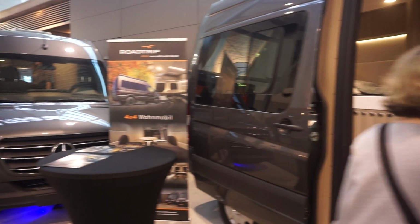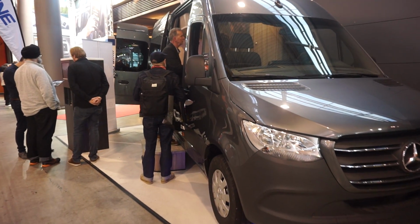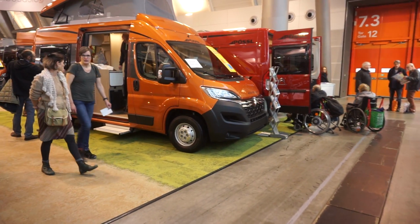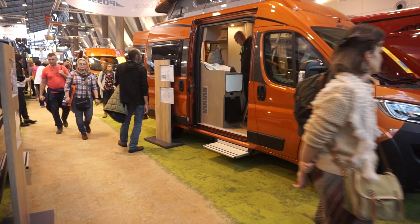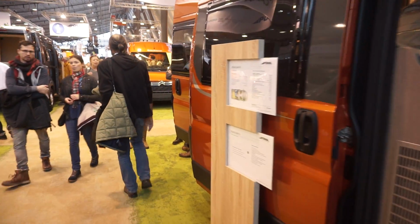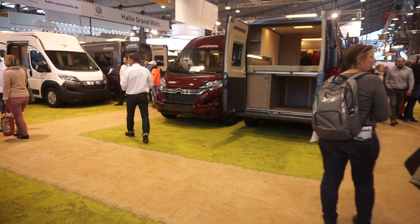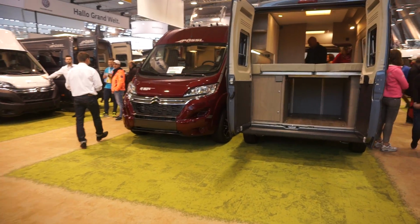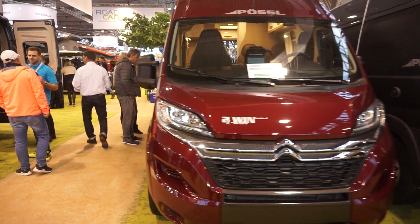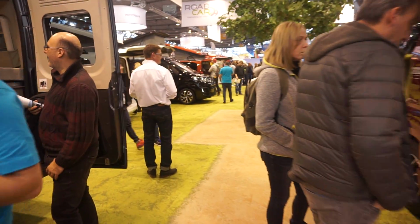Oh, let this lady in. And there's another one. Now, a proper camper van, in my opinion, does need two things, which are a toilet and a shower. You want to wash yourself, and you also want to get rid of what you don't need any longer in your body. And so therefore, Mercedes and VW, they produce these rather expensive vehicles, such as the Marco Polo or the California Ocean or things like that, and they're lacking them.